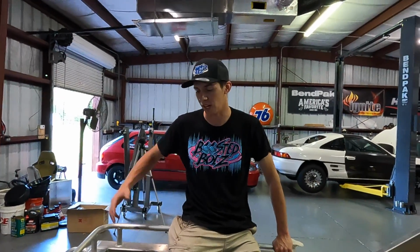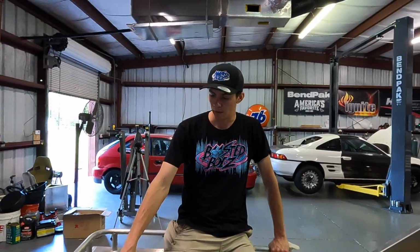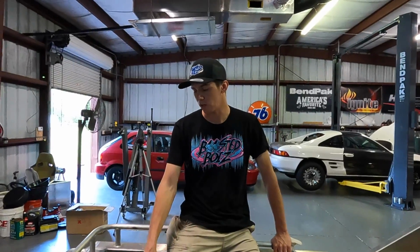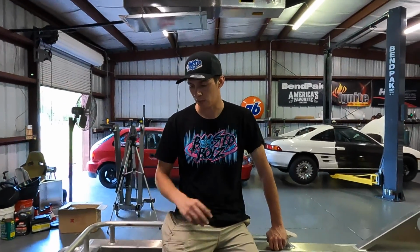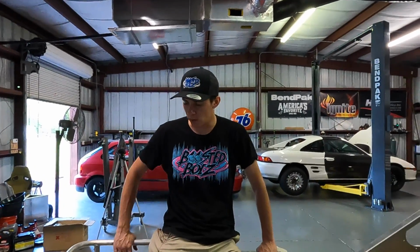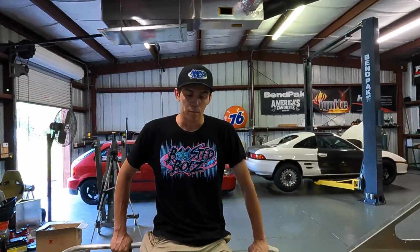I'm just excited to get this thing in the water, give it its first test drive. So I guess the next major hurdle will be that steering stuff and getting everything sealed up back here around the jet drive unit. We have a couple more stitch welds we wanna do on the jet block, so we are gonna be pulling it apart just to do that. And then we have to reassemble our jet unit because it doesn't even have the impellers and stuff in it right now. But the jet boat has been a process, boys, but it's coming.